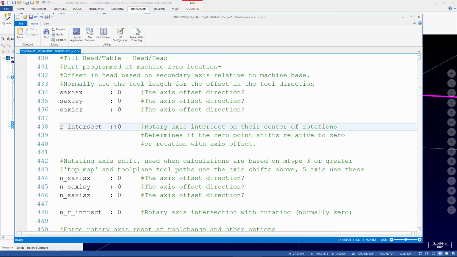So we can actually put the intersection of the origin on the work offset to the part itself. But then in order to do that, we have to put in the real numbers here for the shift axis from the work coordinate down to where the center of rotation is on our machine.